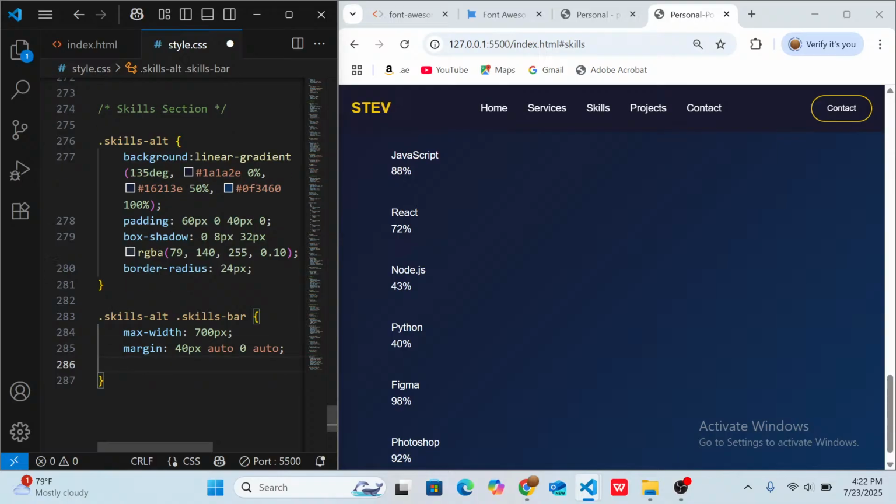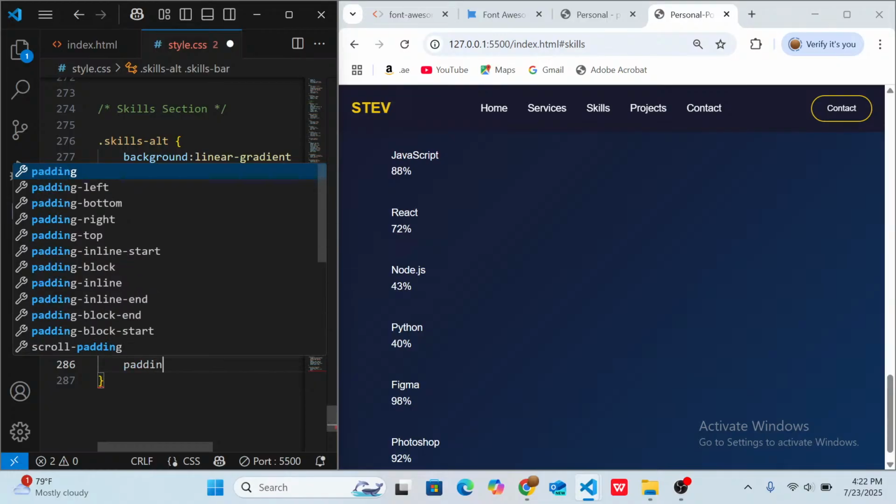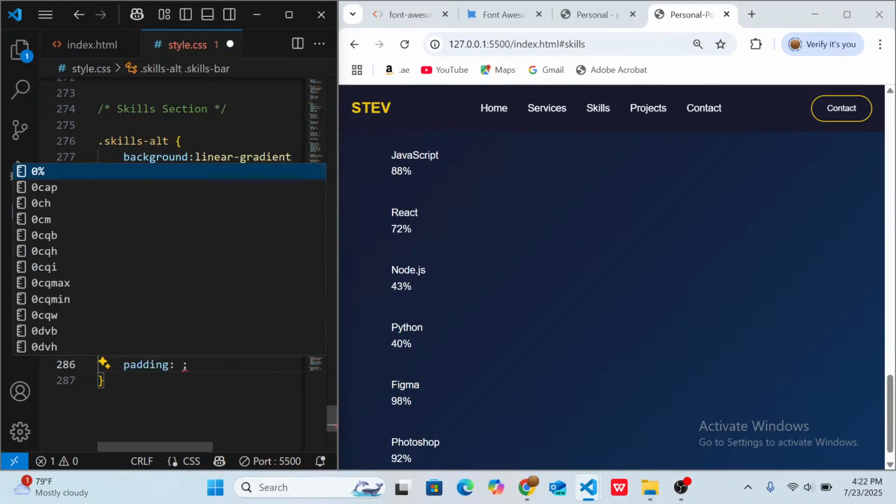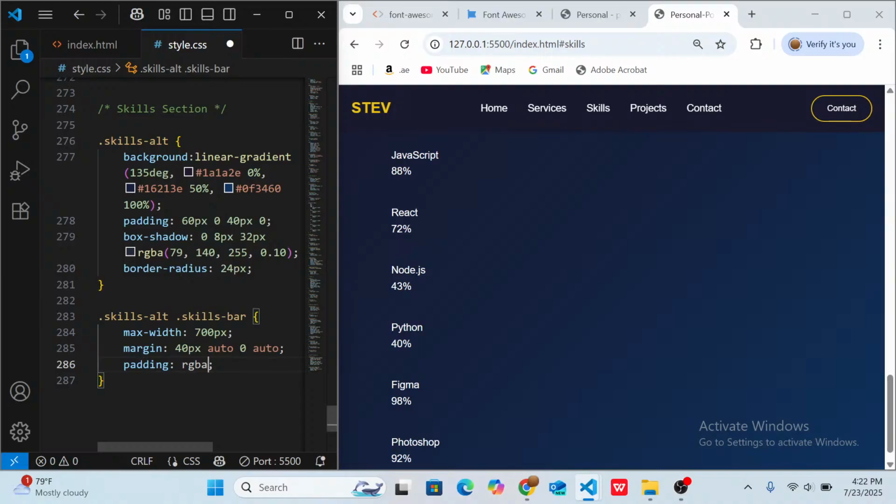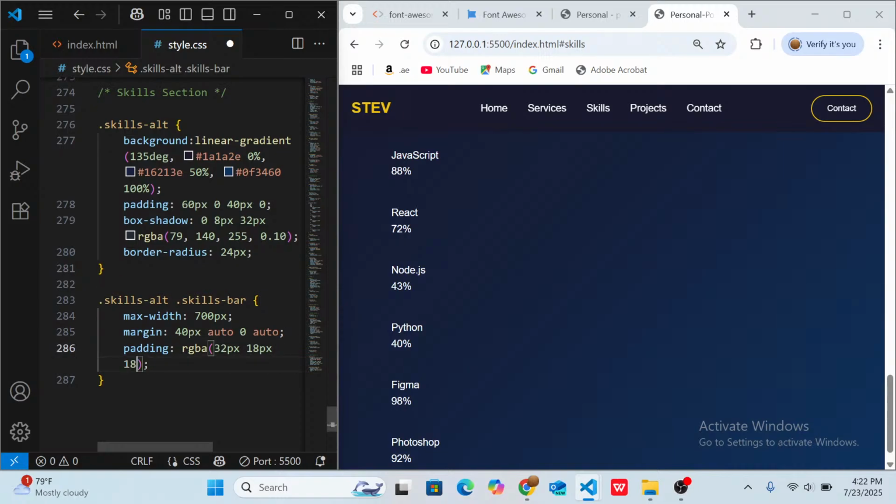Then let's give it padding. I'm giving it a padding of 32 pixels, 18 pixels, 18 pixels as well, and the last one for the left hand side 18 pixels as well.